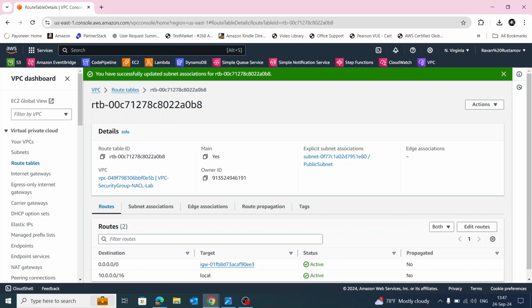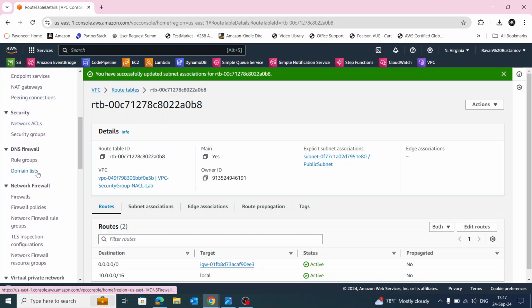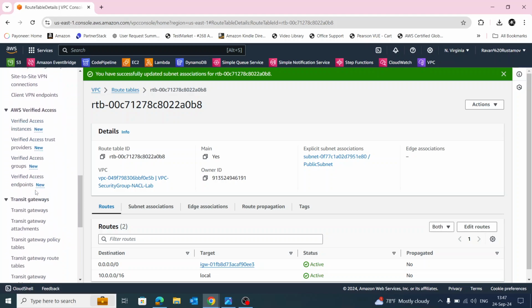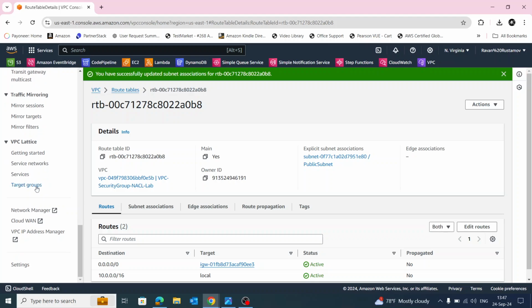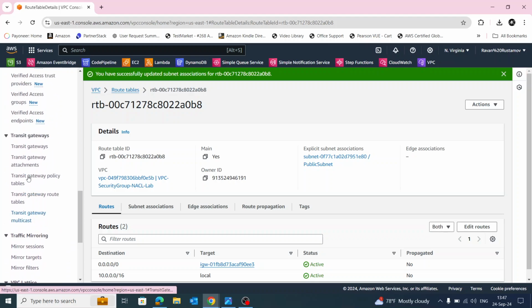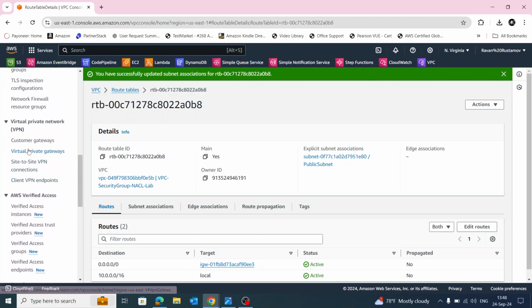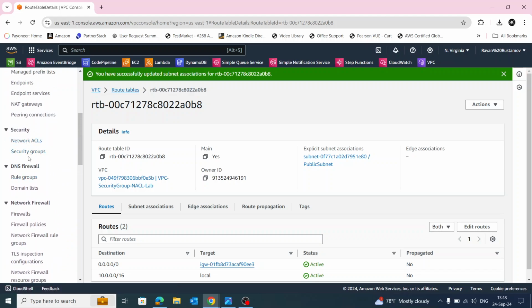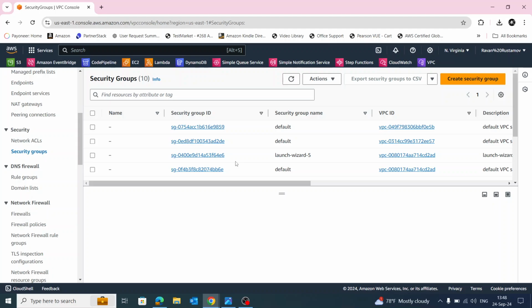Now we should create security groups. Security groups control the traffic to individual instances. Follow the steps to create and configure security groups. Create a security group for the public subnet. Navigate to security groups, create security group.